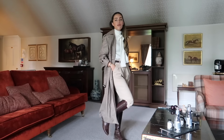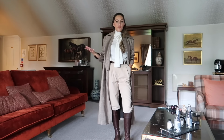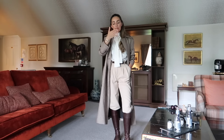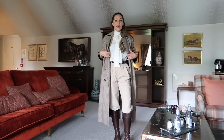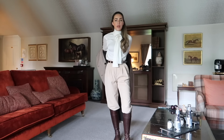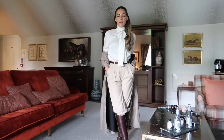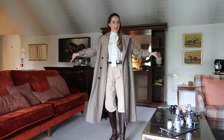But no, very, very comfortable. And this was kind of what I packed for a colder day, and it is more overcast today. It's not as sunny, although I do have a sweaty upper lip at the moment, so it may be quite close and muggy outside. If that's the case, it will just be me in a silk blouse and my chinos that I wore basically the whole time we were in Scotland in January. So yeah, that's the outfit.